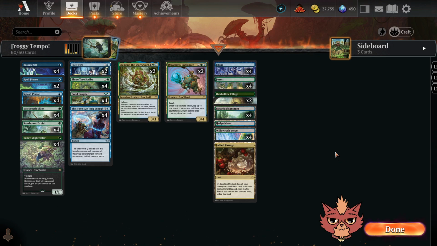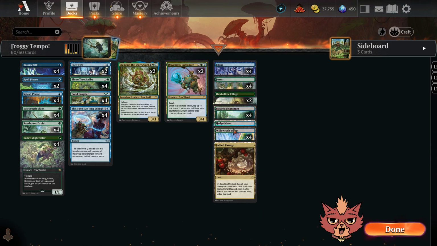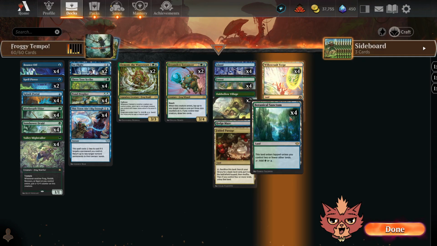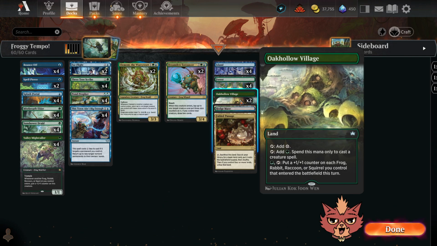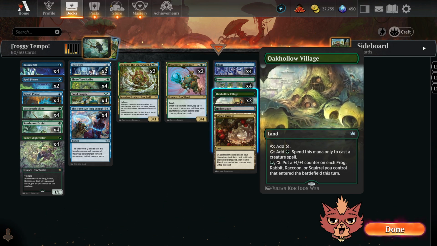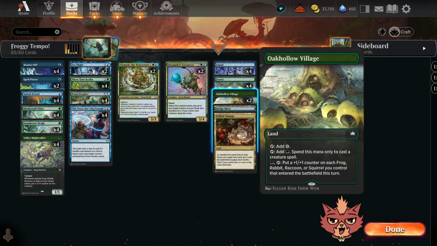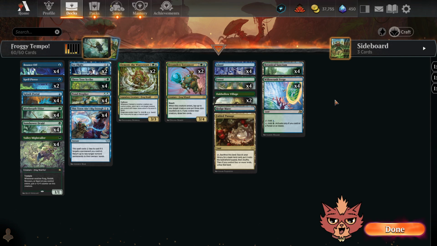So in the 20 mana, we do have a Fabled Passage. Okay, we have a Hedge Maze. Okay, we are opting for early land with the Willowrush Verge, as well as the Botanical Sanctum. Got a couple Oakhollow Villages to work well with the froggies. So you can pay a green, tap it, put a +1/+1 counter on each frog, rabbit, raccoon, and squirrel you control that entered the battlefield this turn. Honestly, should really come in handy.